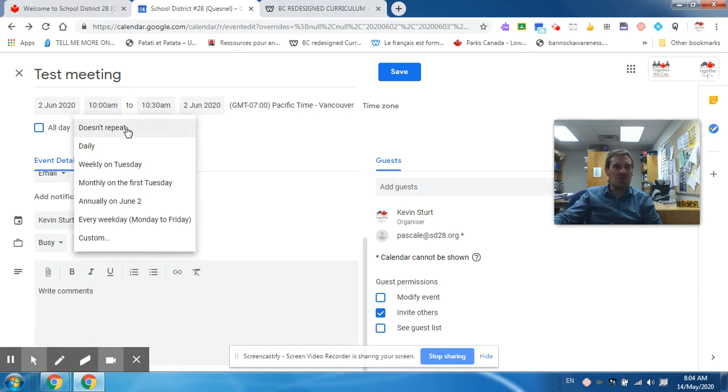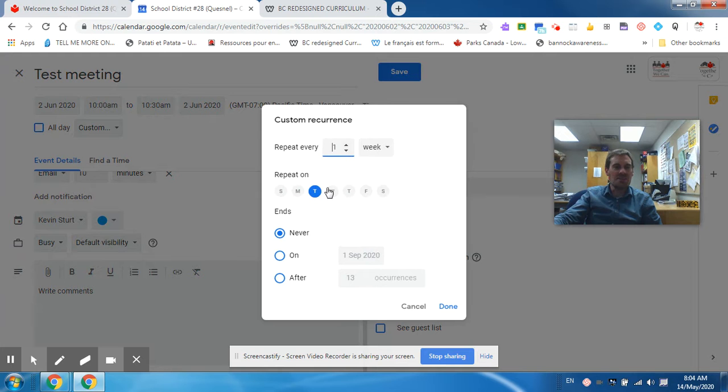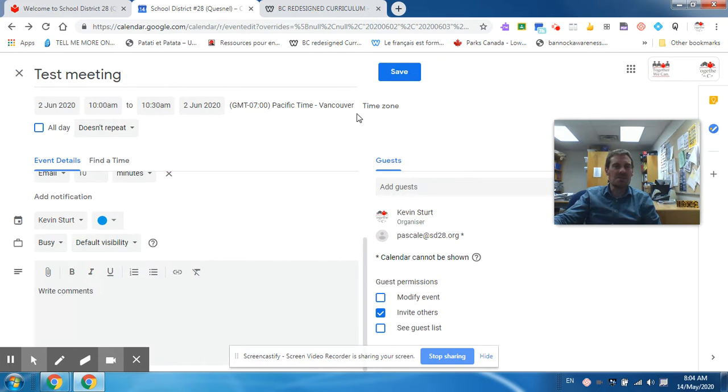Also, just before I save it, you have the option to, rather than not repeating it, if you want this same booking to be available certain days of the week, then you can customize it so every whichever day of the week you want this to happen, and you can repeat it so many times, and then it's going to finish whenever you specify that. So that should help you make things a little bit easier going forward, and then you don't have to recreate the booking every single time.